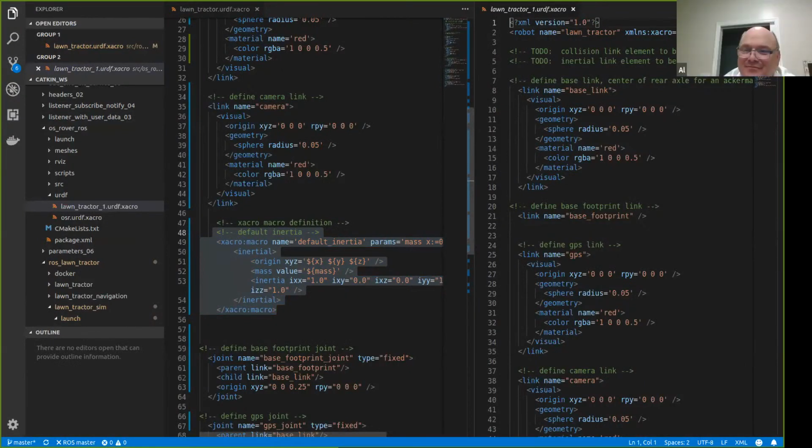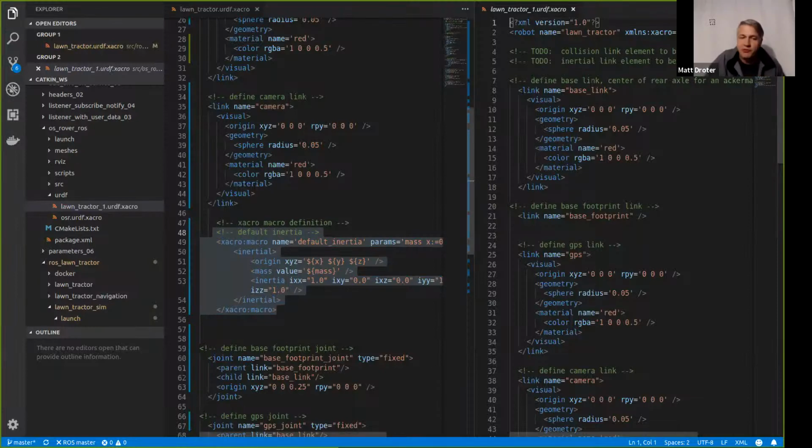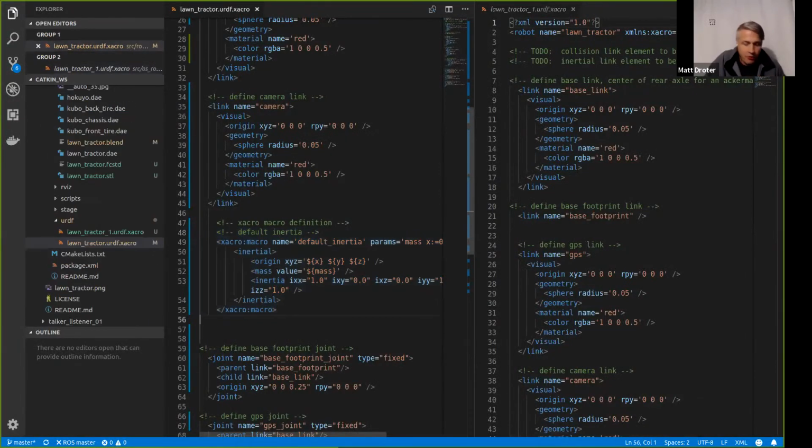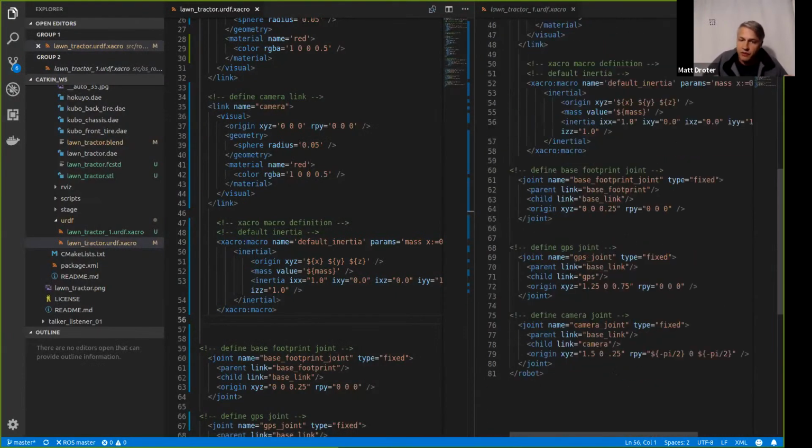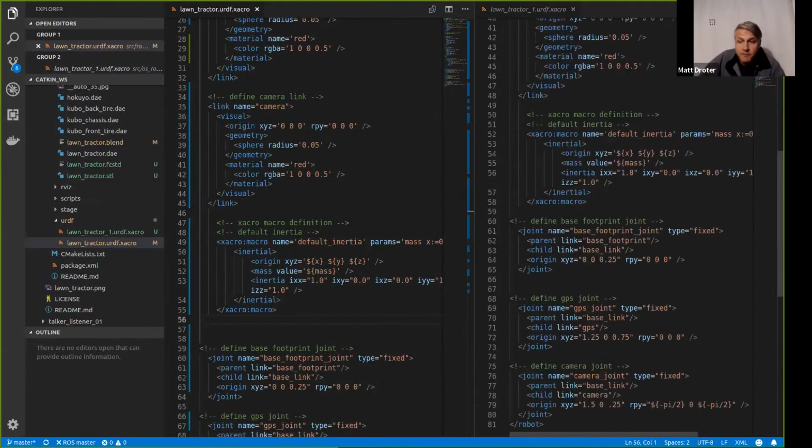Okay. So in a URDF, you can't do loops. It's not like a programming language, it's just a text file. And so xacro allows you to do loops and call, it's like a function call or a little bit more object oriented. So it adds that functionality instead of just a flat text file.